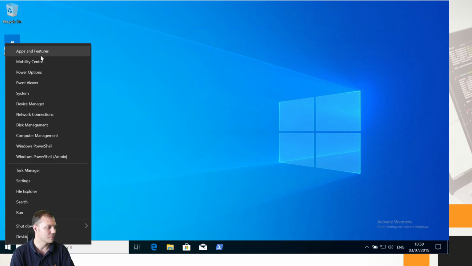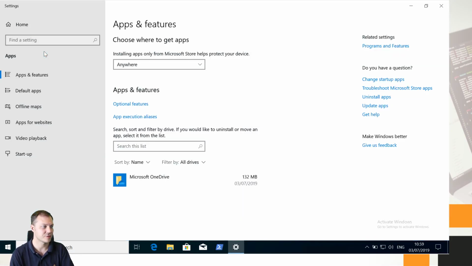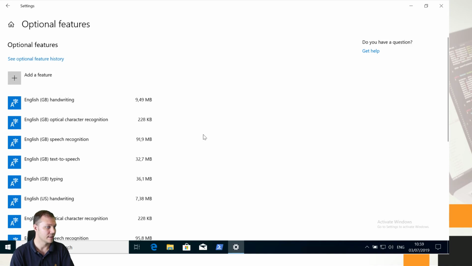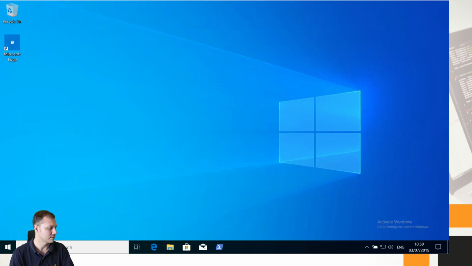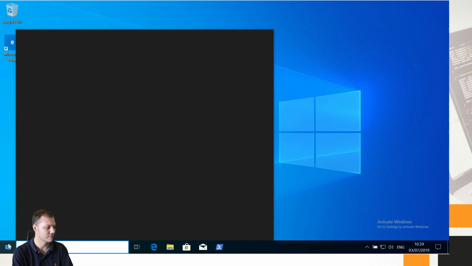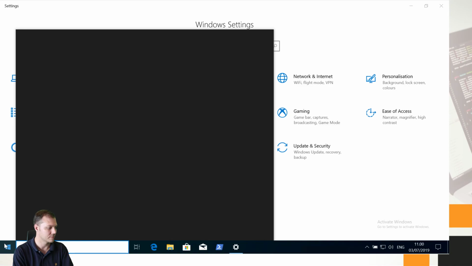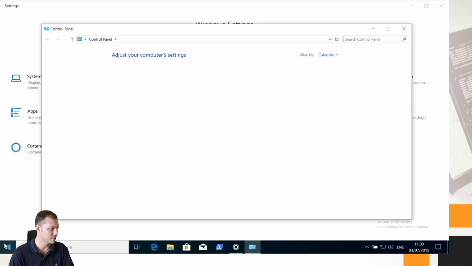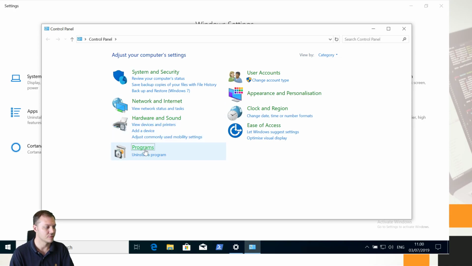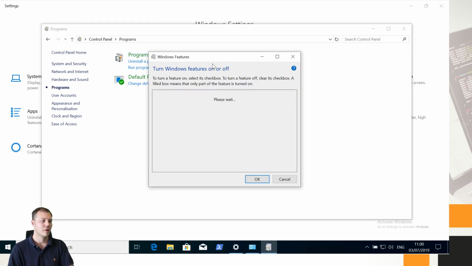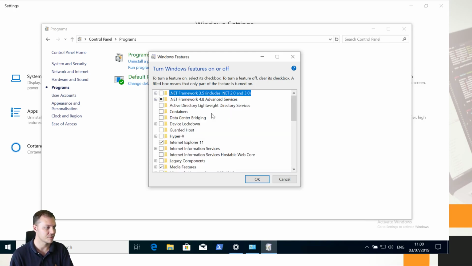All right. So what we essentially do is click Apps and Features. And under Apps and Features, we can say Optional Features. And no, we're going into the Control Panel. Actually, come on. Okay, there we go. I will probably have to redo what I did with exposing the nested virtualization, but just wait for a second here.